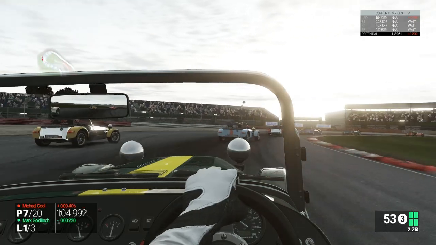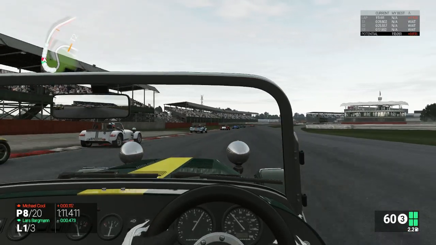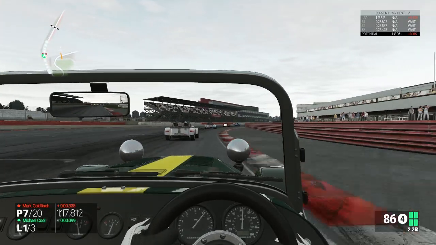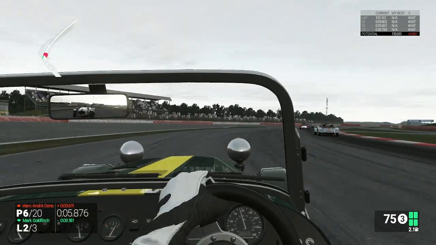Back up the inside. Don't touch the yellow car. What did I say? I said don't touch the yellow car. The white car has actually straightened me out. So thank you very much, sir. He actually pulled a double overtake and all that. And we've moved up to 7th. Up the inside into turn 1. Oh yeah, we drifted out a little bit wide there.